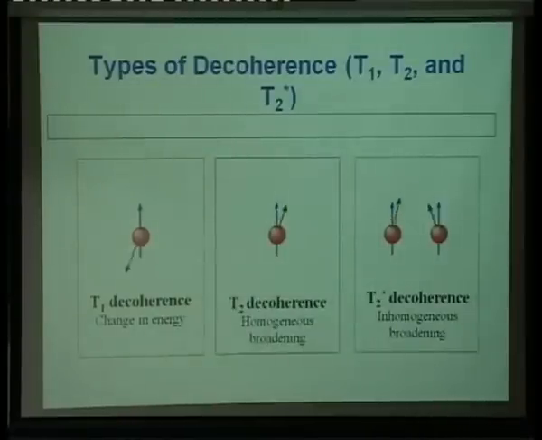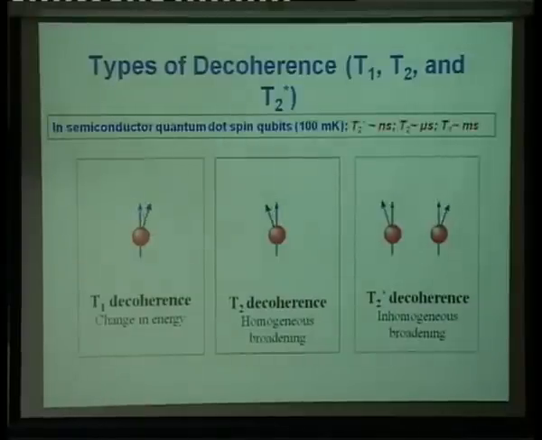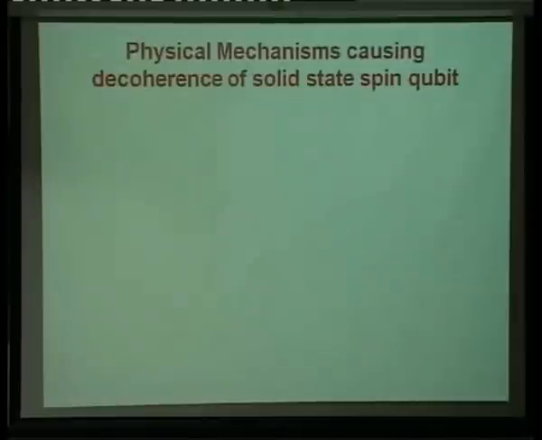So the T2 process is when the electron spin dephases. It doesn't relax. So what happens is that, classically speaking, it's still going around in the same way, but this simple harmonic motion is sometimes faster, sometimes slower, like I tried to do here. This animation that is going fast or slow is dephasing. Okay, and this dephasing is the big problem. I'm not going to talk about T2 star. Never mind T2 star. That's inhomogeneous broadening. It's of the order of a microsecond. Could be hundreds of microseconds. We'll see what it is.